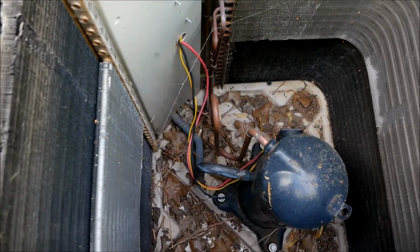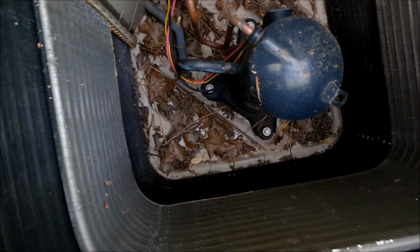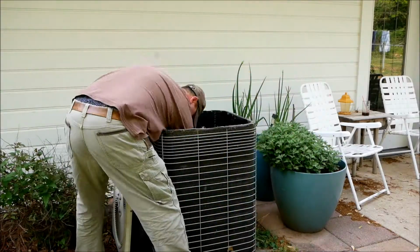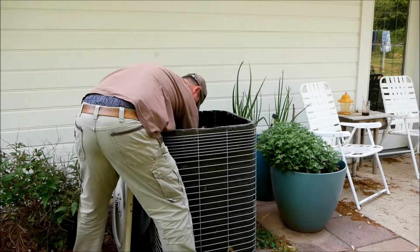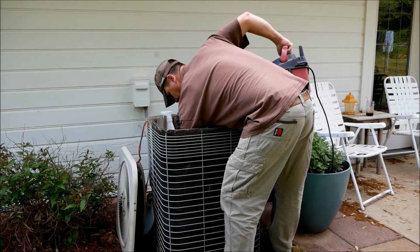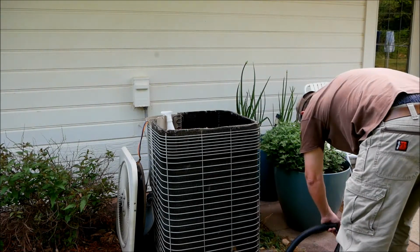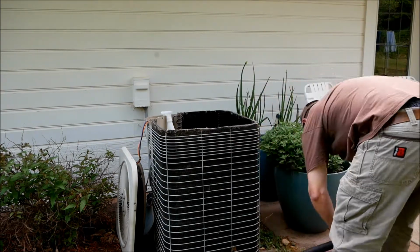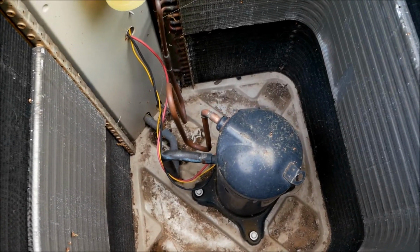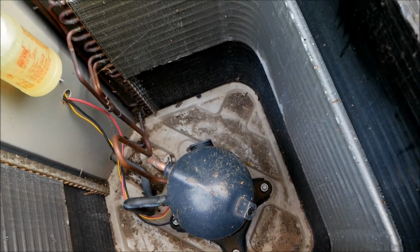But anyways, this video is about cleaning this air conditioner out. So what we're going to do is I'm going to go get my shop vac, I'm going to suck all those leaves out and pick up the big ones that I can't get out. So just vacuuming alone, that made quite a difference. Now we could stop there, but that wouldn't be doing a thorough job.